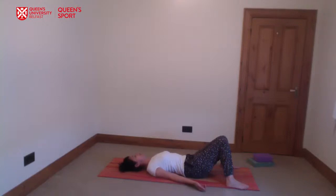Pressing shoulder blades into the back of the body so the chest is open. And settling yourself down as we start to center, as we begin the practice. Just to calm the body down, calm the breath down.